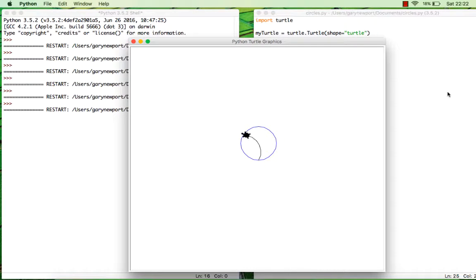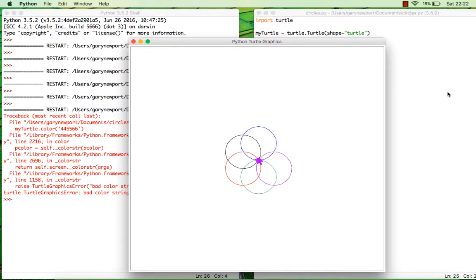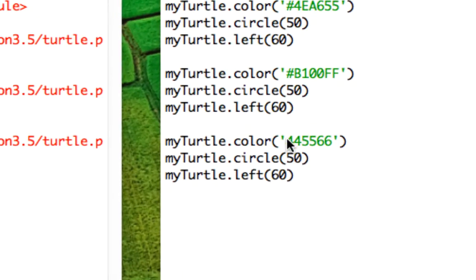So there's our blue. So we got blue and we got black. We expected that. There's our red, and then we come into the new colours. These mixtures of colours. Oh, and it didn't like something I did on my colour chart. So let's go back and have a look at that. And I forgot to put the hash in.